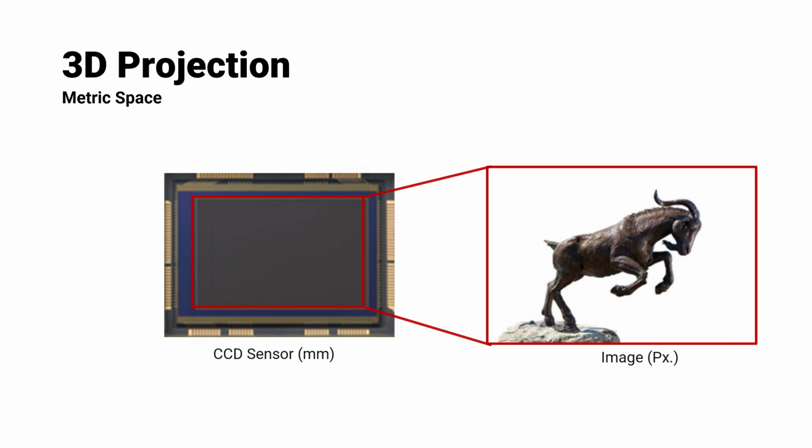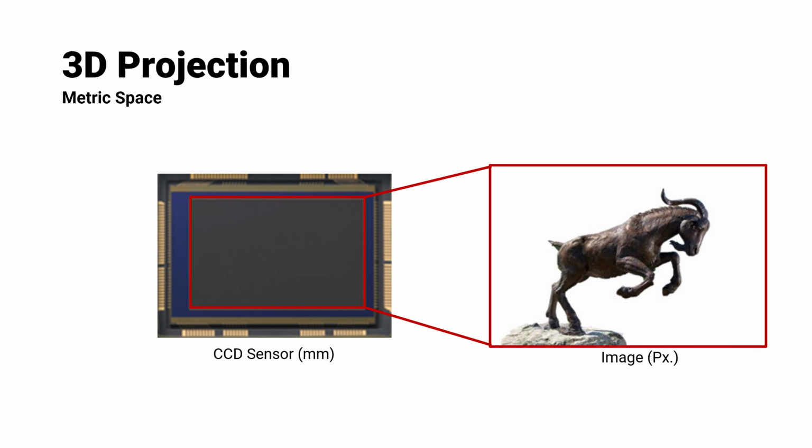So let's zoom in more into this image plane, and we are trying to do this in metric space, right? Remember, we said that we are doing this in millimeters, but we want to go from the CCD plane to the image plane, where we are talking about pixels. We don't really care about how many millimeters on the sensor it is falling, right? We say, okay, this point from the world at 100 meters is imaged onto 20 by 20 pixels, and that's what we care about, right? So we want to do a conversion of meters to pixels.